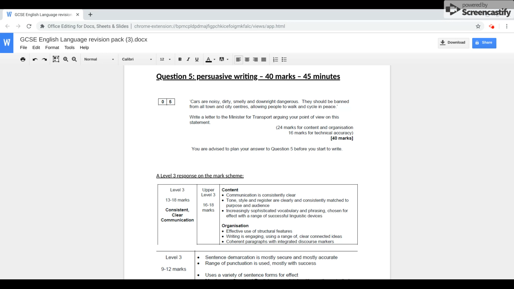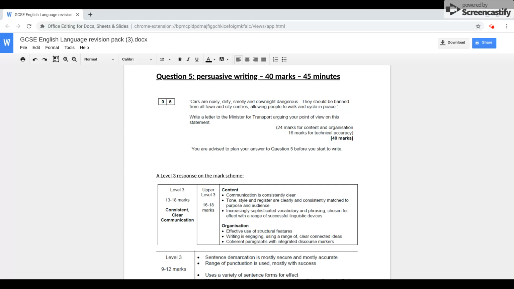So you need to make sure you plan for your mark scheme. So the first thing you should be looking for is the content. What am I writing about? Is it convincing? Which is my level 4 mark. And then organization, how have I structured my argument accurately and coherently using a good use of discourse markers so it's consistent and clear and I'm always referring back to the question. And then when you're ready to write it and you are writing it, have you used technical accuracy, a good use of spelling, punctuation, grammar, and formal language, which we'll come back to the mark scheme in a bit more depth in a minute.